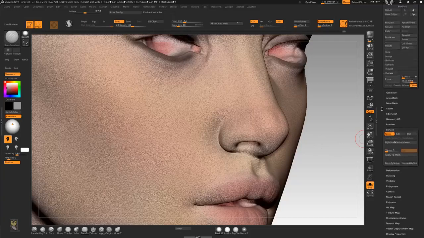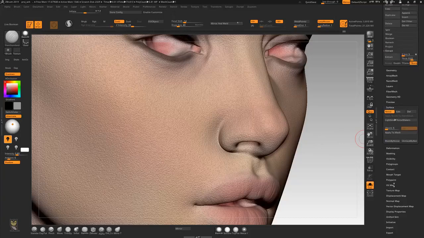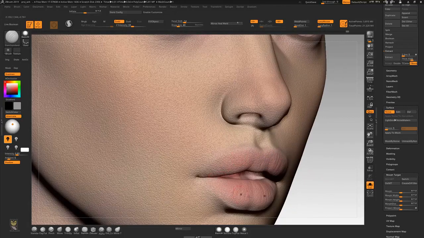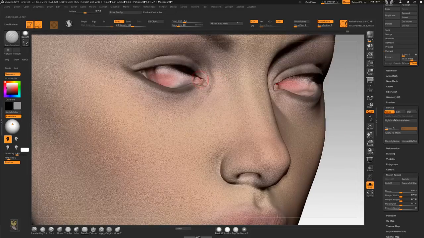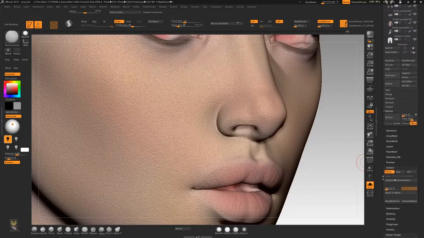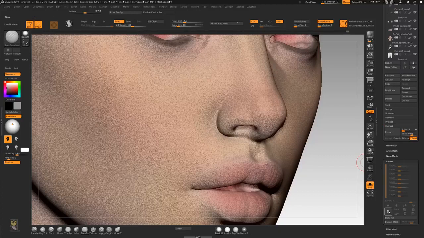So from here on, we'll go ahead and find Morph Target and Store Morph Target. I will show you how to use Store Morph Target, because we don't need pores here on the lips and on some other areas. So Store Morph Target will allow us to drag out with the morph brush and just reveal what was before applying the pores. Then we go to layers and add another layer.